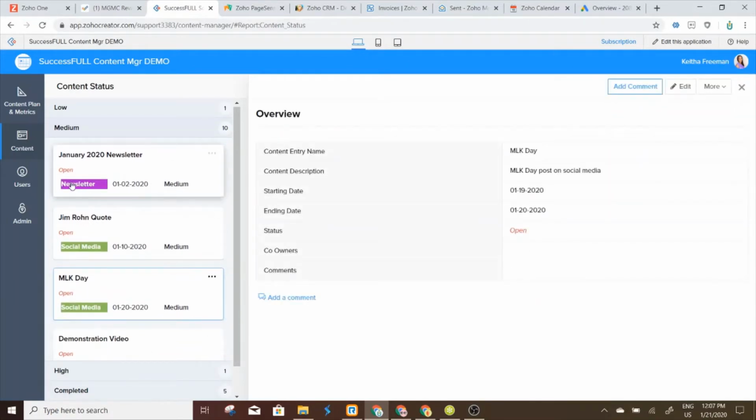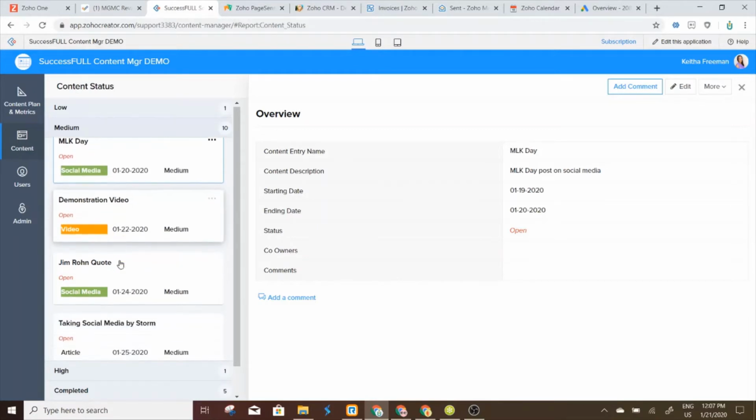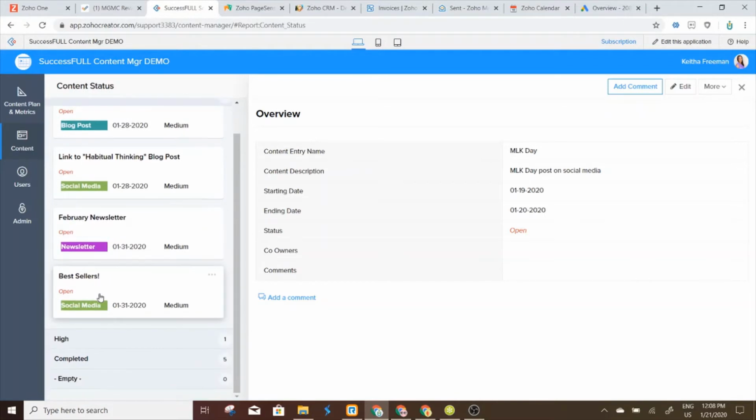So they will highlight based on the type of content it is, and because we have 4 main content types that we track or that we have goals for on the dashboard, you'll see green for social media, orange for video, purple for newsletter, and then the blue or turquoise color for blog posts. All of that can be changed if you want colors to be changed, if you want highlights to be changed, or any type of conditional formatting. That can be changed in the back of the system.